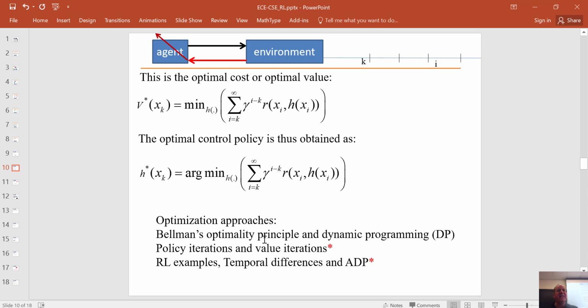Secondly, to solve these analytical methods, you have to solve things backward in time. These are two drawbacks that reinforcement learning eliminates. So there are techniques called policy iterations and value iterations. For reinforcement learning examples, we're going to talk about something called temporal differences and approximate dynamic programming, as opposed to pure dynamic programming.